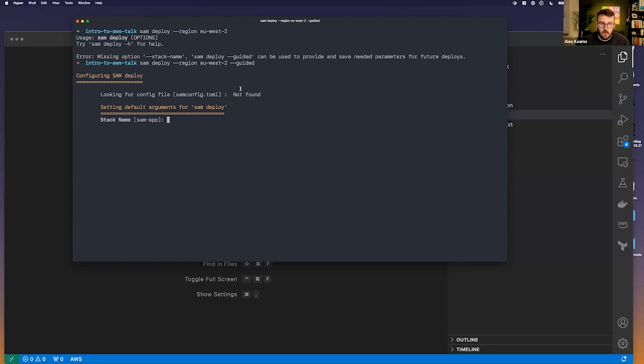Think of it in the same way that when you're writing software, you might have a class. In JavaScript, you have classes. Python, most languages have the concept of a class. When you instantiate that class, when you do new something, you are turning that class into an object that you can then interact with. It kind of becomes real.